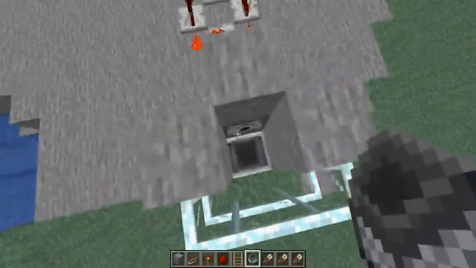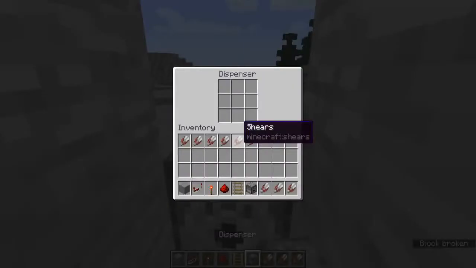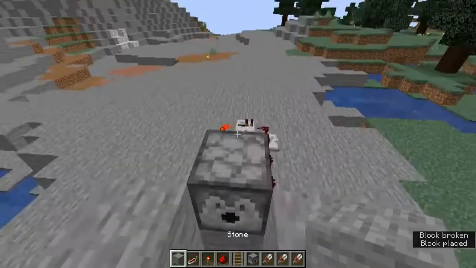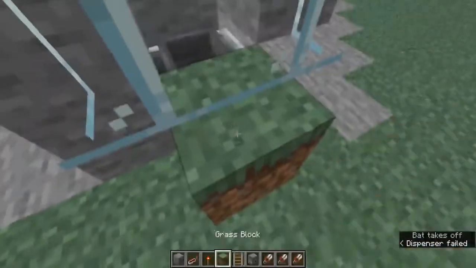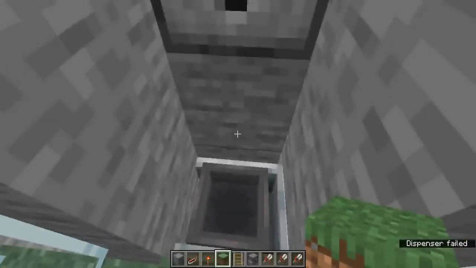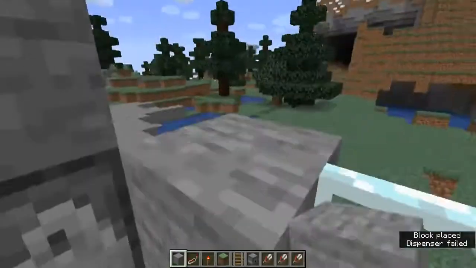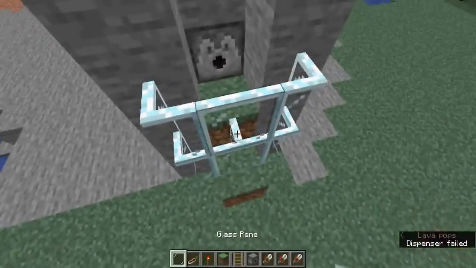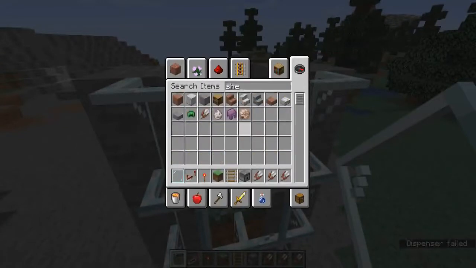How can I? Oh, nice, very nice. Oh, I hate this. We don't need that. And we need a grass block right there, right where I'm standing. We need to block all this up.